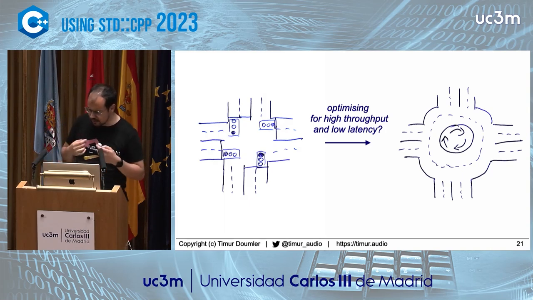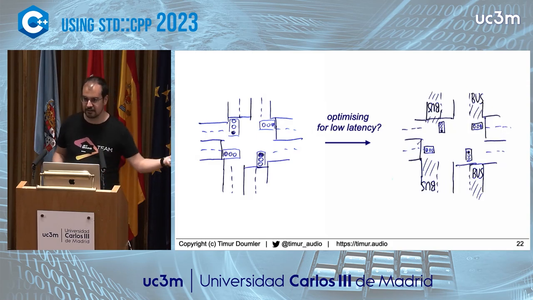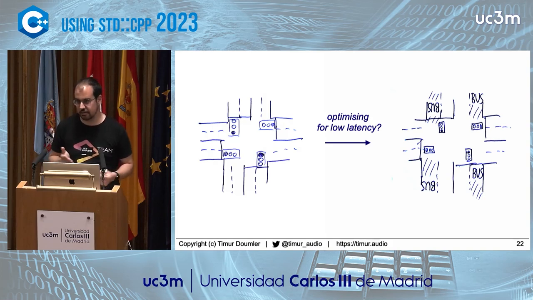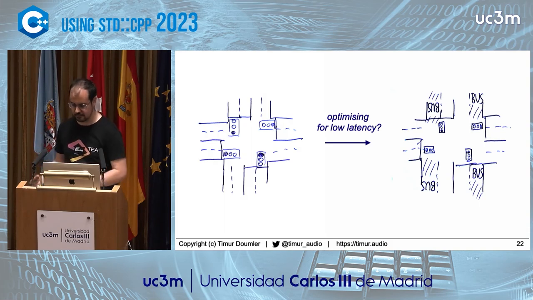But then there are these other cases where you want to optimize for low latency, and often you want to optimize for low latency of a particular aspect of your system. For example, in this analogy, you have cars, but you also have buses, right? And you really want the buses to not get stuck in traffic. So then you're going to add a bus lane, where only the buses can go. And that really optimizes for latency of the buses, not for the throughput, because you have one bus every 10 minutes, for example. So the throughput of the buses is going to stay the same, but they're not going to be stuck in traffic. So you're optimizing for the latency of the buses at the expense of bandwidth and latency of the cars, because you don't care about the cars. You're saying this is not a critical part of my system, right?